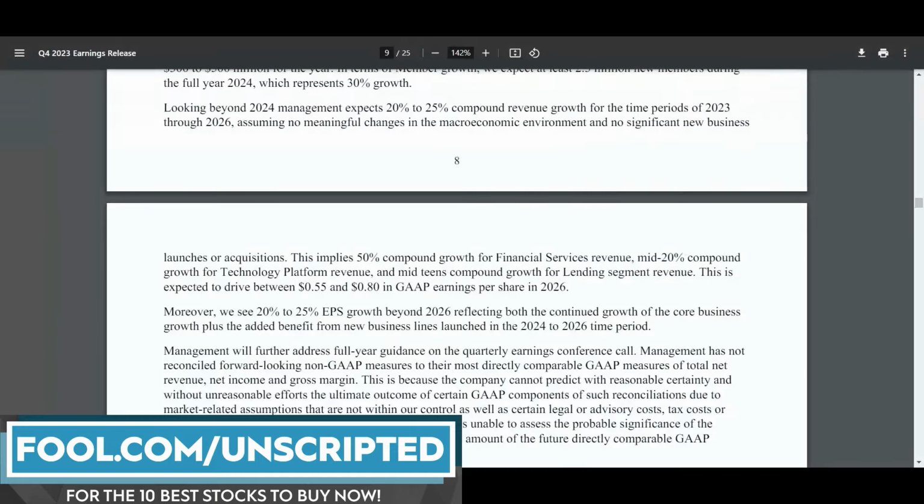But I really want to get down to the key thing here that makes SoFi to me so attractive. You have a very high quality business that's growing very quickly and delivering really, really well. The reason I want to share their 2026 guidance is that 2024 is on track to be the first year that SoFi has been profitable since it went public. Of course, it went public partly to raise capital, to have that capital to invest, to expand as quickly as it could. So a lot of its losses have been intentional, aggressively acquiring customers to grow. But here's the key. Again, it's going to earn probably 8 to 10 cents per share this year. So it's just breaking into profitability. The expectation by 2026 is it's going to earn between 55 and 80 cents per share.